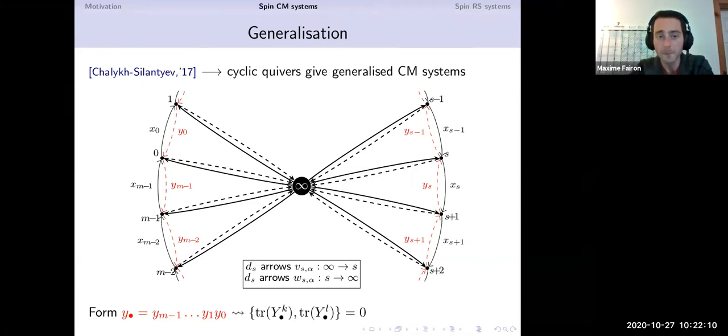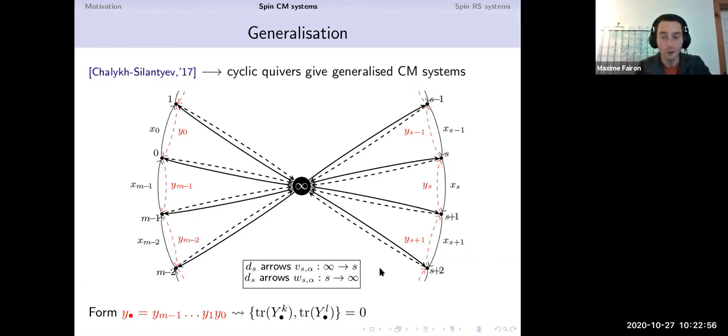The idea is that you think of that cyclic quiver as generalizing your loop x that you had. What we were doing previously to get an integrable system was to add an extra vertex, this infinity here in the middle, and then add a bunch of arrows from this new vertex to the vertex that was there, the 0 vertex. So here, because we have a cyclic quiver, we have really several other vertices to which we can add arrows from the new infinity vertex. So you can just add d_s of them, for example, from infinity to s. d_s is any number that you want, really.